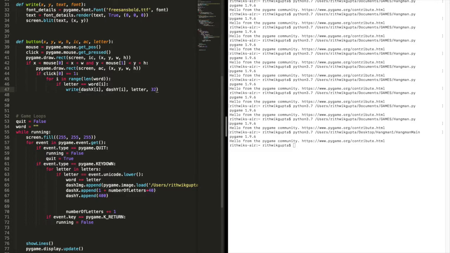Now we're just gonna adjust these two numbers, because as I told you, the center is up here. So I already got these values correct. We need to add 7 to this, and then we need to subtract 20 from this. Okay, so these are the values that will make it exactly in the center of the dash. You could experiment with your own values, but I've tested a lot, and these were the best values. Okay, so now we're writing that letter in this location.